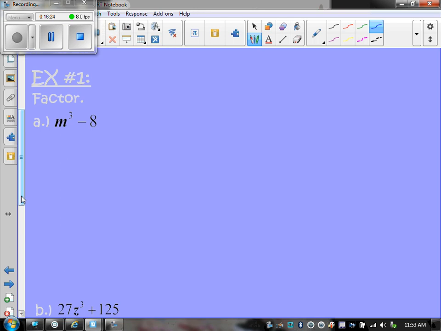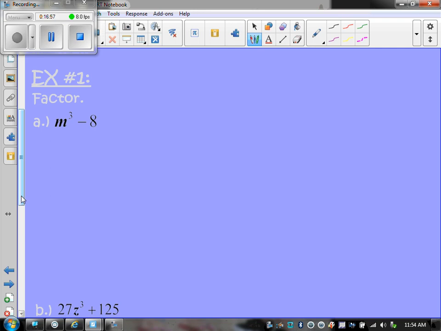So if I tried to do squares, so if I thought this were a squares problem like the last few examples, how could I take an m to the third and break it down evenly? And we don't want to do decimals. It doesn't quite work, does it? Right? So I know right off the bat that this is not a squares problem because I can't take the 3 and break it up equally. And I can't take the square root of 8 and break it down equally. So it's not a squares problem.